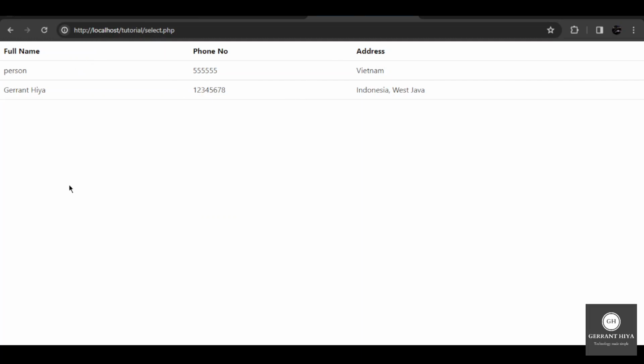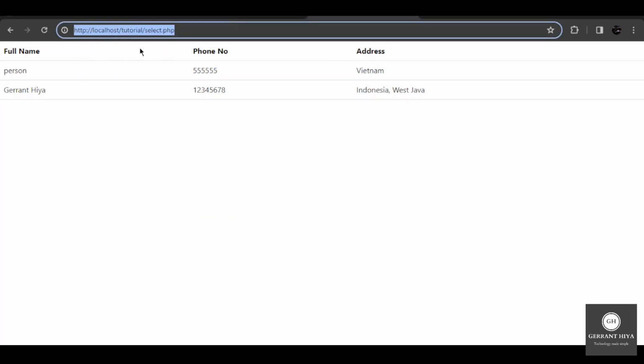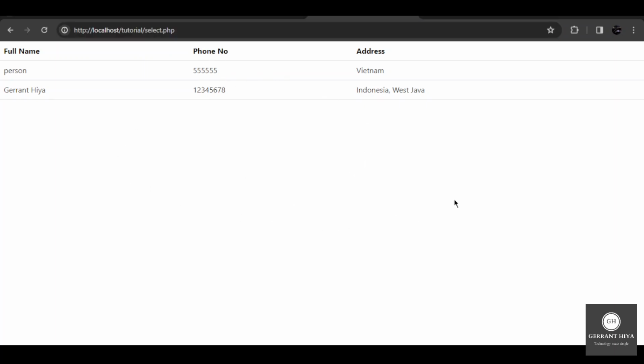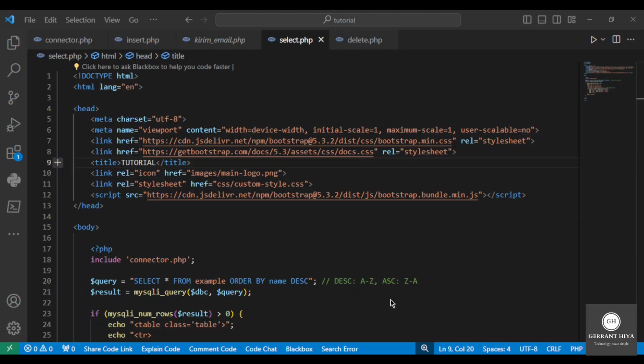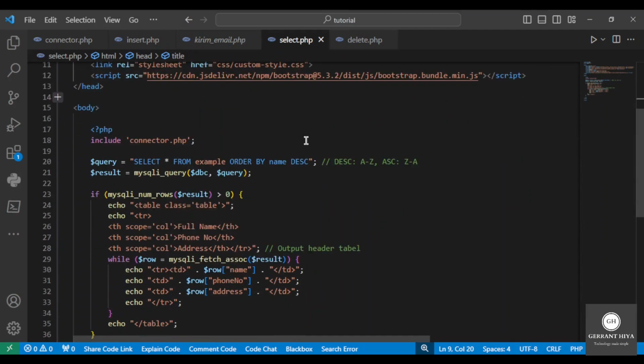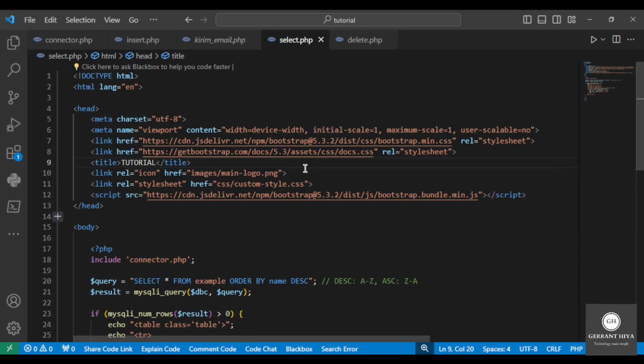Type on your browser localhost / your folder name / select.php. This is the user interface from your table. Then open your project on your VSC, select.php.